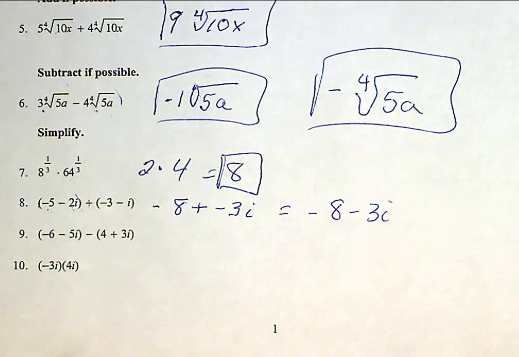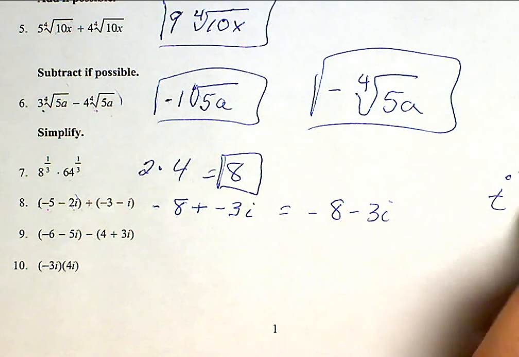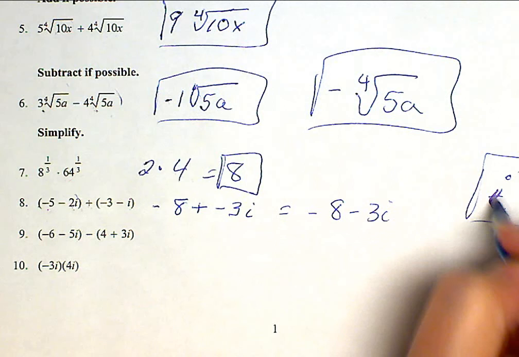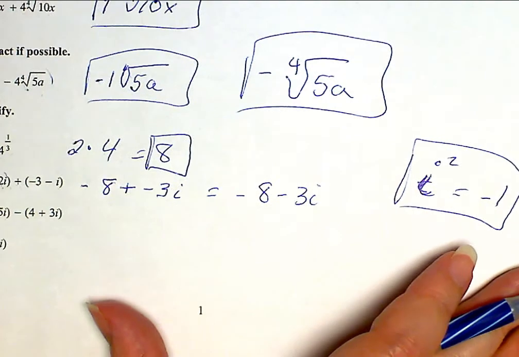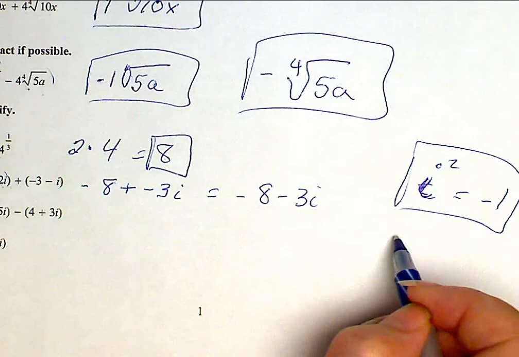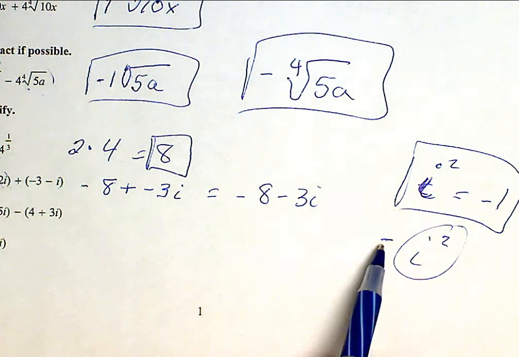But doesn't i have a value? i is the square root of -1, but you'd never convert it back that way. The only thing you have to remember is that i squared is what? -1. You have to remember that i squared is -1, and we're going to use that in a moment. So negative i squared would be 1, right? No, if you have negative and then i squared, yeah, that would be 1 as long as this is on the outside.